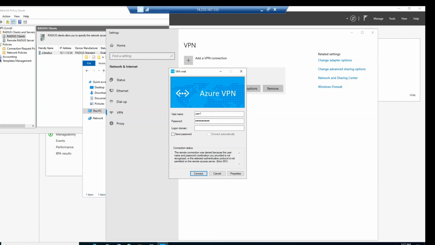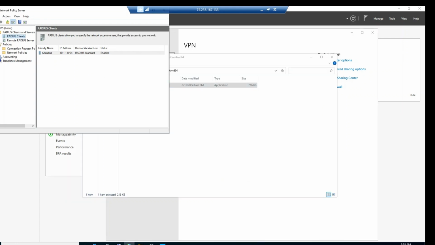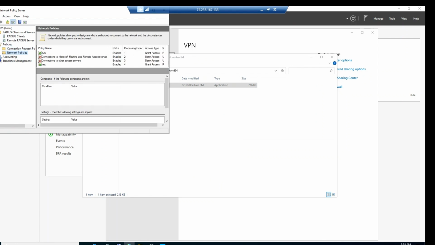It looked like some kind of bug. Go to the network policy. I have the test on. I have to move it all the way up. Move up. Move up. It's not a bug, it's just my test. My policy is all the way down, so that's why it's blocked.